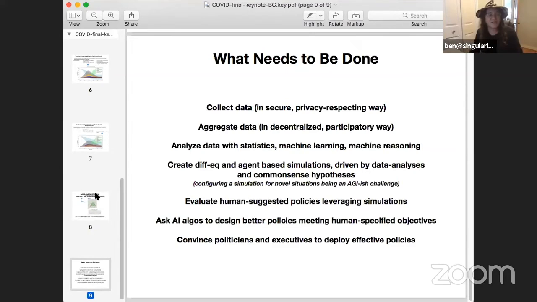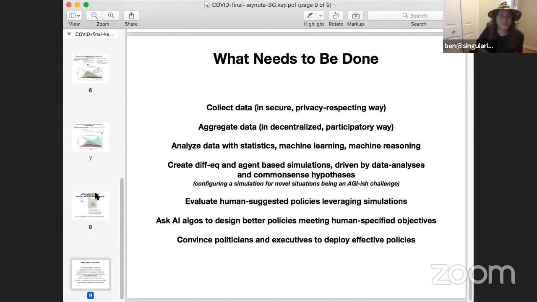And this is the problem, for example, that Ocean Protocol solves, among a number of other excellent blockchain projects, to pull together data from all over the place in a way that encrypts that data, but yet makes it available for AI analysis. And that's the next thing we need to be doing.